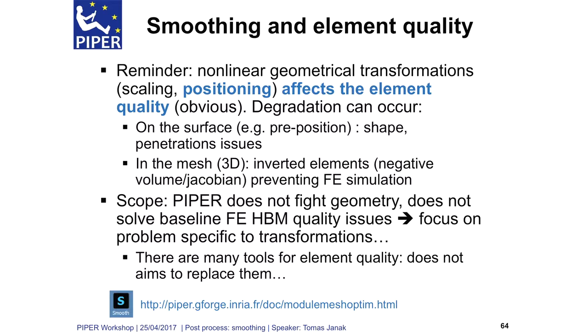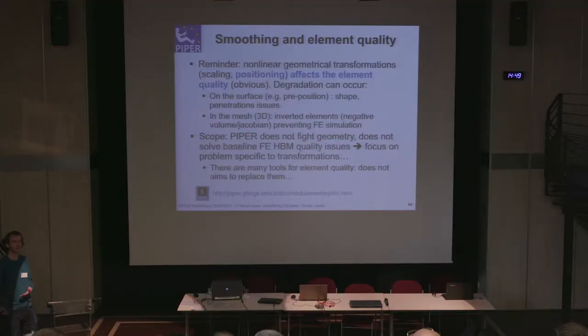Now, before I go through the tools that we have available, I would like to stress that the philosophy of Piper is that after you do all the things you want to do, like position and scale the model, in the output you should get a model that is more or less the same quality as the model you put on the input. We don't strive to change the quality. So if you input a good model, we would like you to get a good model in the end as well. But on the other hand, don't expect that if you input some terrible model, it will come out covered in gold or something. It should be more or less the same.